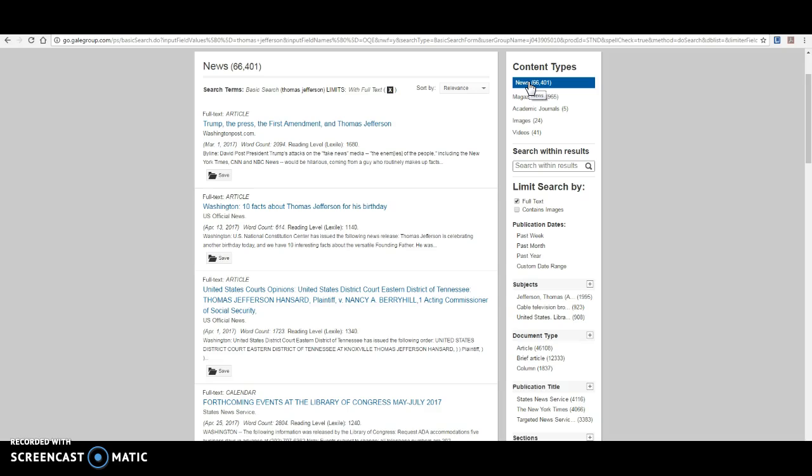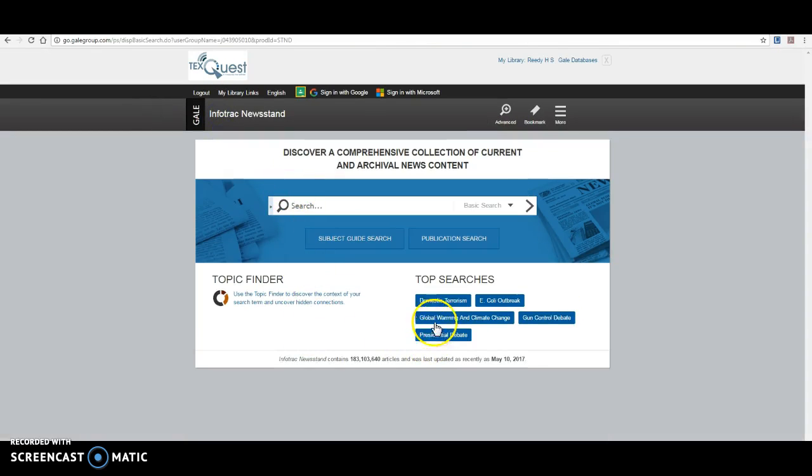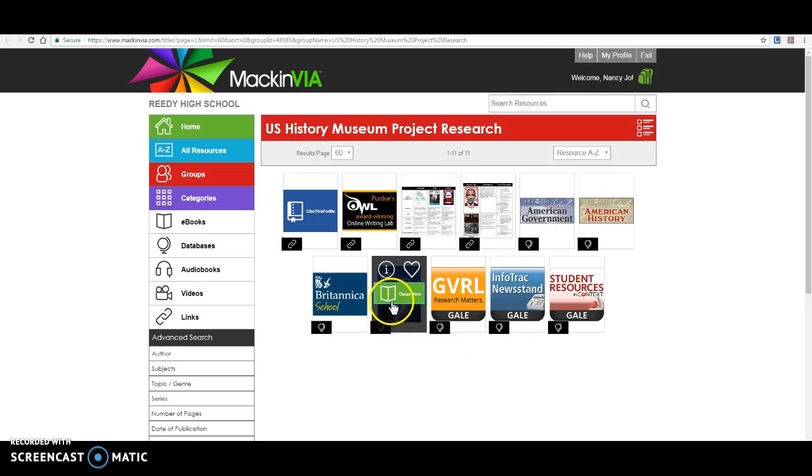Okay, so this is going to be your newspapers, your news outlets, your TV and radio transcripts, all of those types of news sources. InfoTrac Newsstand essentially is just news, though. So just know that that's what that database is.